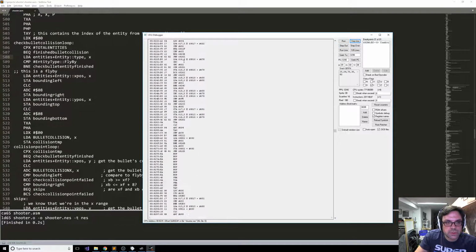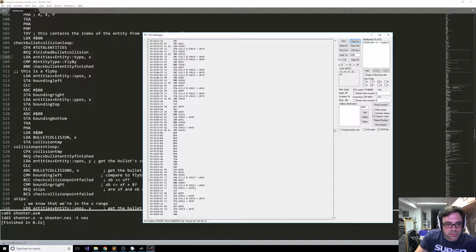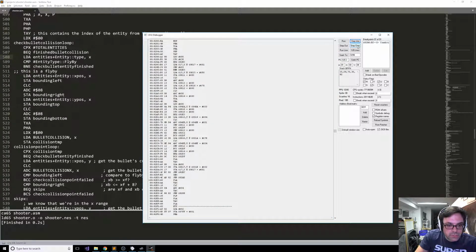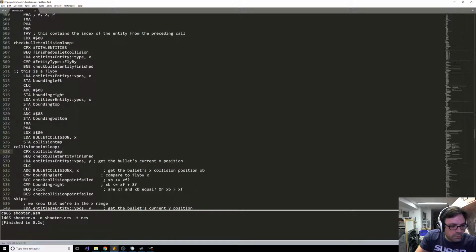Which is, where is it? Which is 3, right? So we're going to step over. We're going to branch if it's not equal. Okay. So, okay. That's the problem.